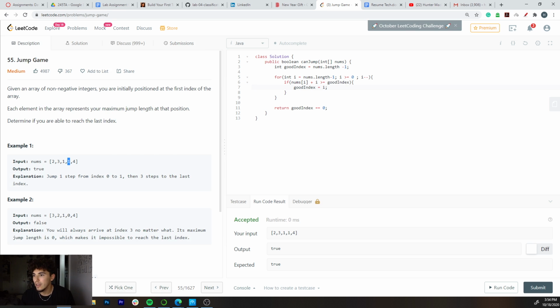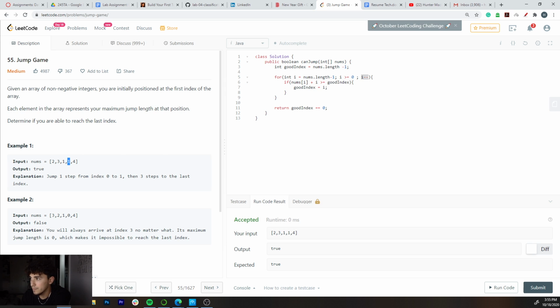So right now, good index is going to be equal to 4 right at the beginning. Okay, so we're going to loop from 4 backwards to 0. So we're going to say if nums[i], which is 4, so if 4 plus 0, 1, 2, 3, 4 plus 5 is greater than 4, set good index equal to i. So then i is going to be equal to 4, so 0, 1, 2, 3, 4. Oh, I just kept doing that. Wait a minute. Did I get stuck in this loop or something? i is equal to 4. Oh, it's going to get decremented down to 3. I'm silly. Yeah, it gets decremented.